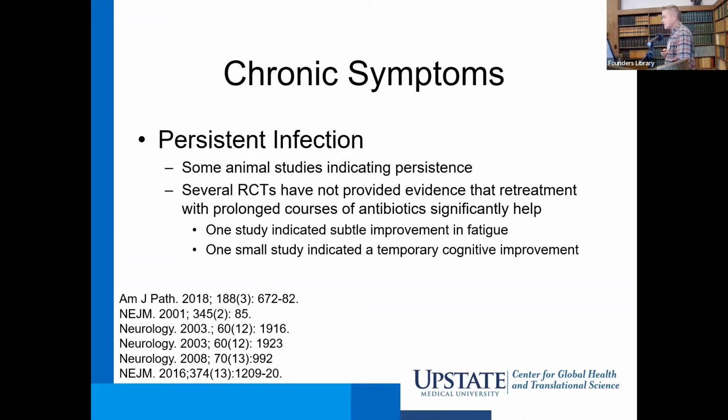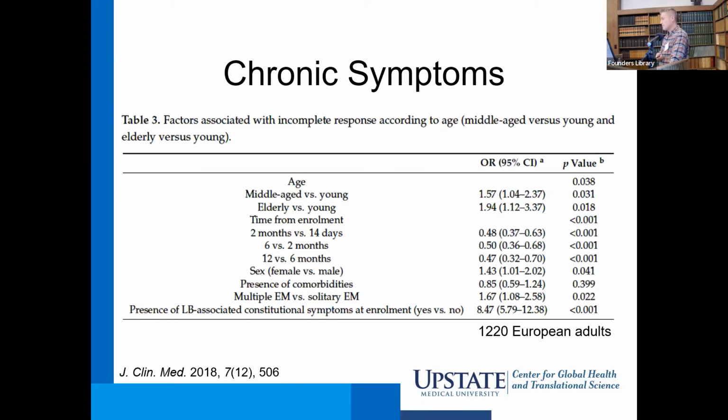It's very rare in my experience, but I have seen patients who come in and for whatever reason either don't metabolize the oral antibiotics as well, or maybe they didn't absorb them because they were taking their doxycycline with a big glass of milk for 4 weeks straight. I don't know. But I have had patients who come to see me after being on doxy multiple rounds, and then I give them cefuroxime and their symptoms melt away. So it's just something to keep in the back of your mind, especially if you have somebody who comes in and their modified 2-tier test titers are still really high. It's something that could potentially be beneficial and help them.